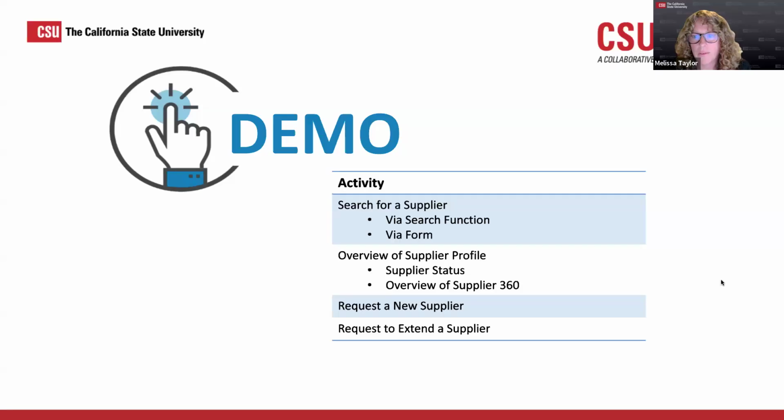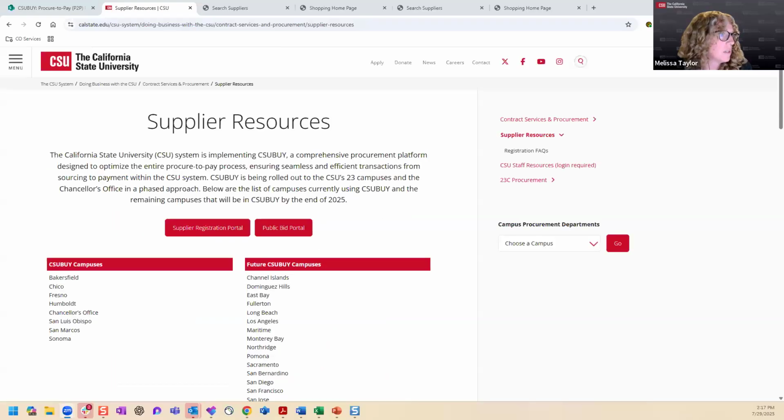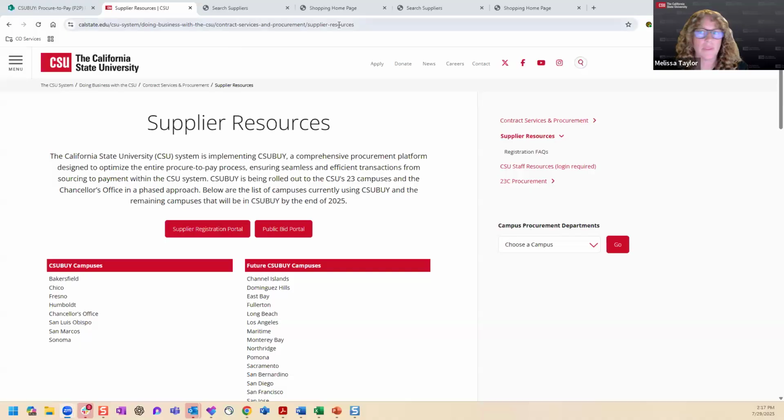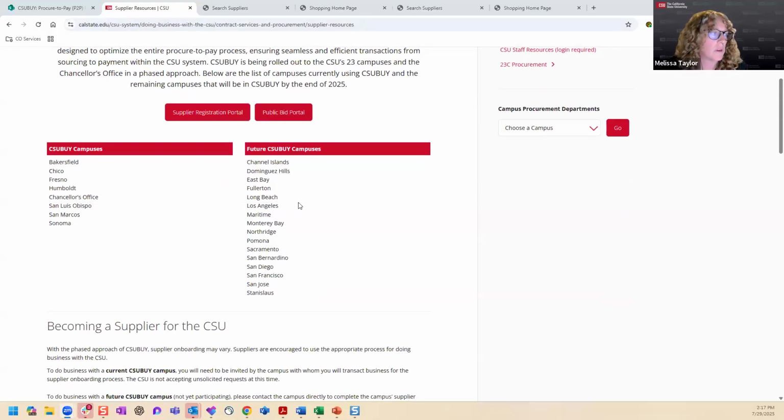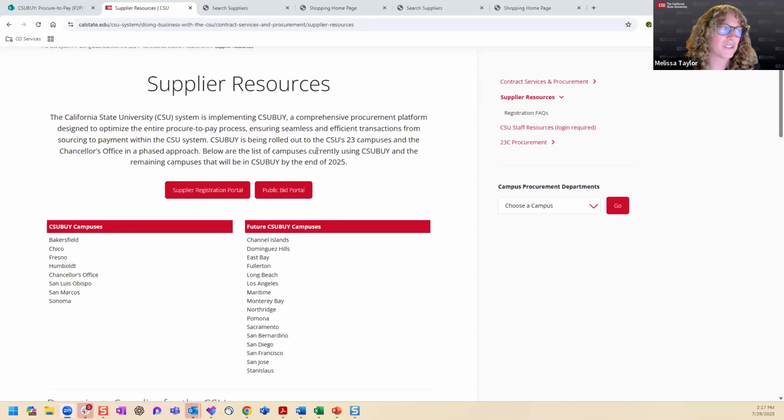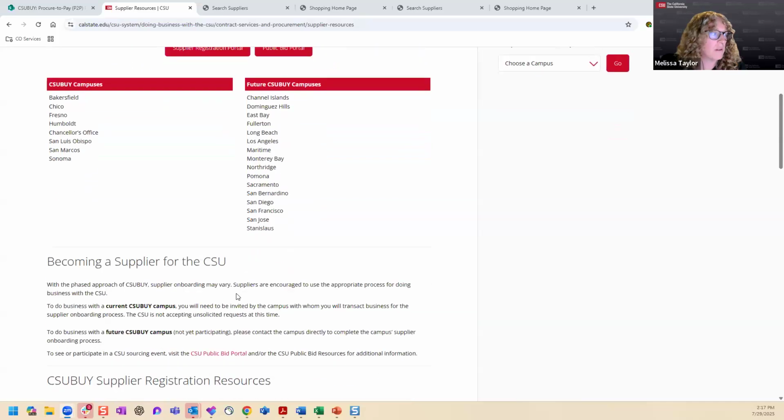Okay, so I'm going to pop out to my screen, and I want to show you first that supplier references page that I mentioned. So like I said, this has been linked now for you all, so you can take a look at it at your leisure and see kind of what's out there. But there's a lot of information out here for suppliers about the CSU as a whole. One of the things that we've heard from suppliers is they didn't realize that your campus maybe was part of the CSU ecosystem. So just orienting them to that basic thing, and which campuses are out there.